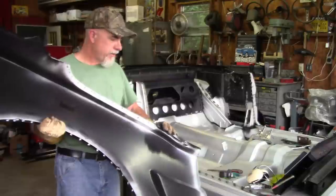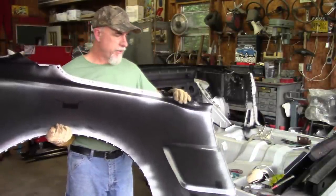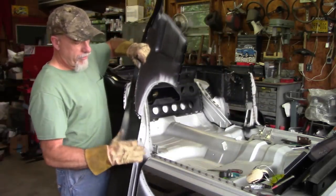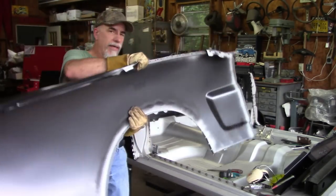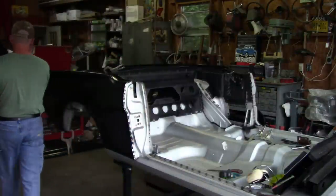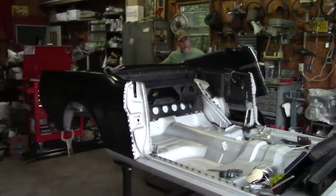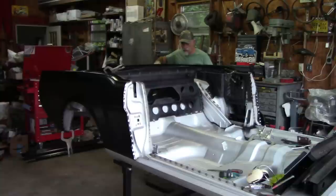Now, I should point out here a little bit, this inner portion here that goes to where the rear quarter windows open up, obviously it's going to slide over the top of that, but as I do this, this portion here, which meets with the deck filler, I have to come underneath that. So it's kind of a twisting motion or a rotating motion coming in from the front, coming in like that. Hope that makes sense. It may not. So I'll drop the front over, bring the backside across and up, made it to the wheelhouse.